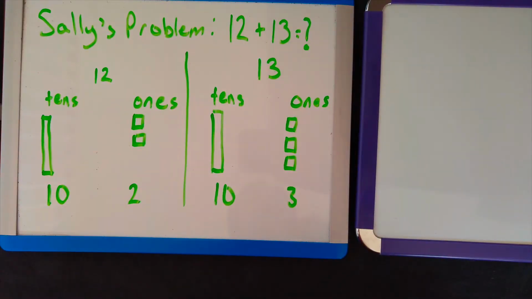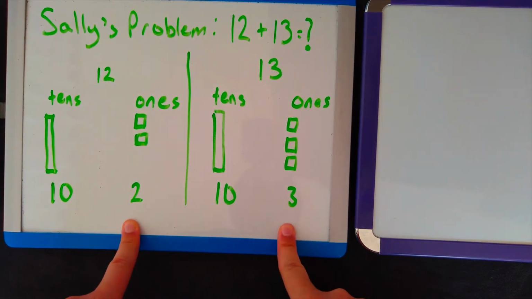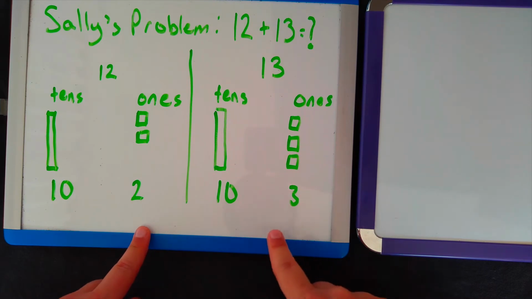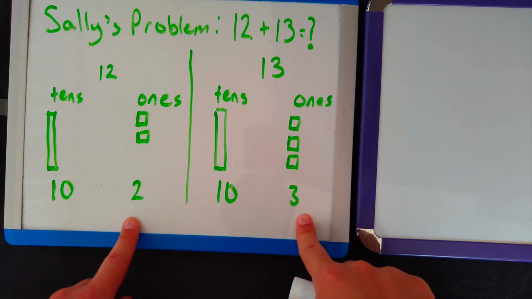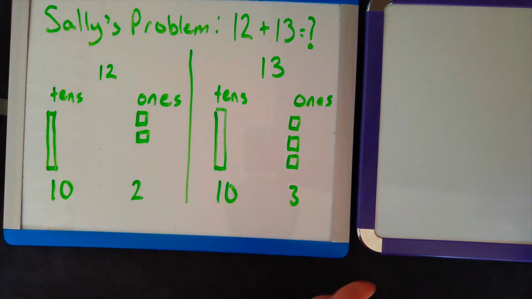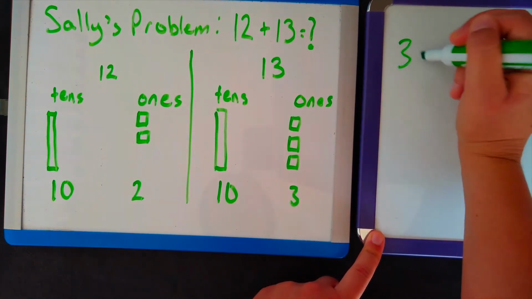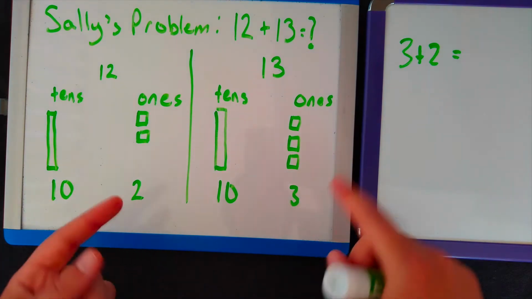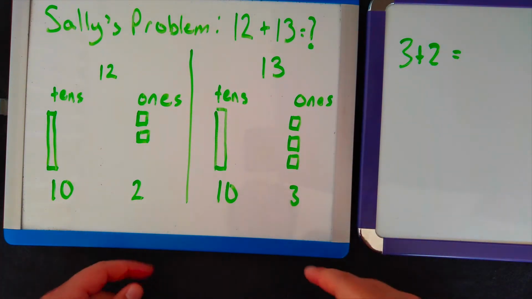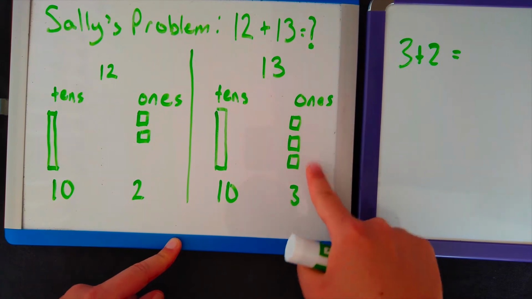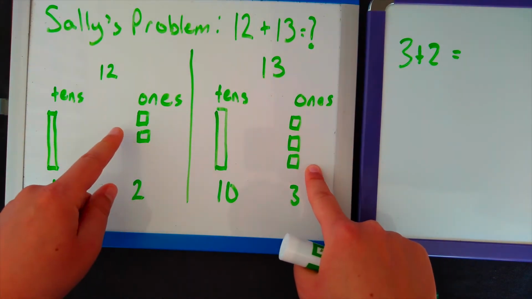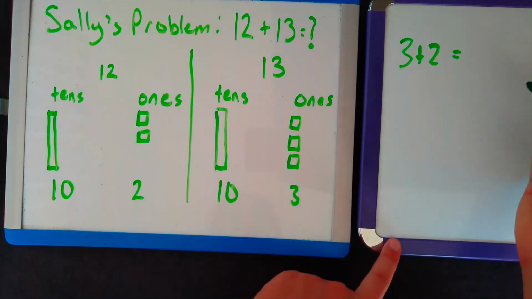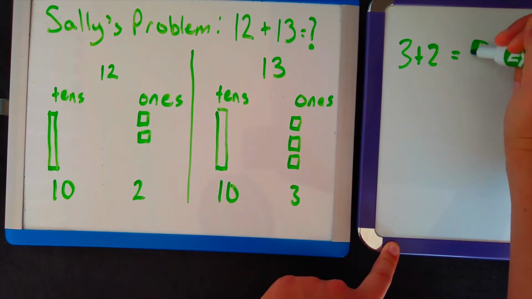Now all we have to do is combine our 1s together and our 10s together. So let's combine our 1s. We have 3 and we have 2. So our question is, what is 3 plus 2? We can also count the squares to see what they are together. So we have 1, 2, 3, plus 2 over here, 4, 5. So we have 5 1s, and 3 plus 2 is 5.